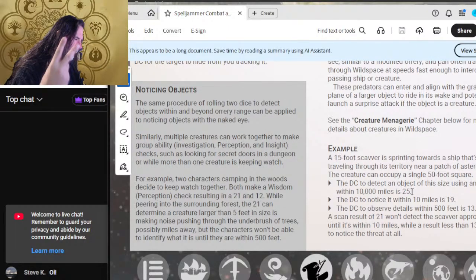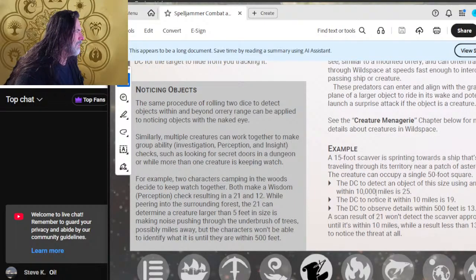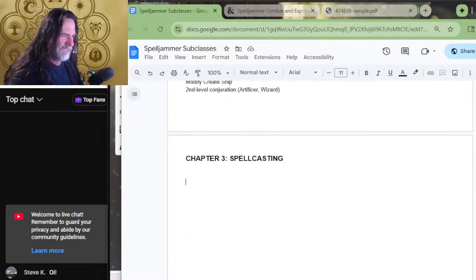25, 22, 21. So 10,000 miles, 1,000 miles. That should actually be 100 miles. So that is an error. Hold on, let's fix it. We're on page 60.